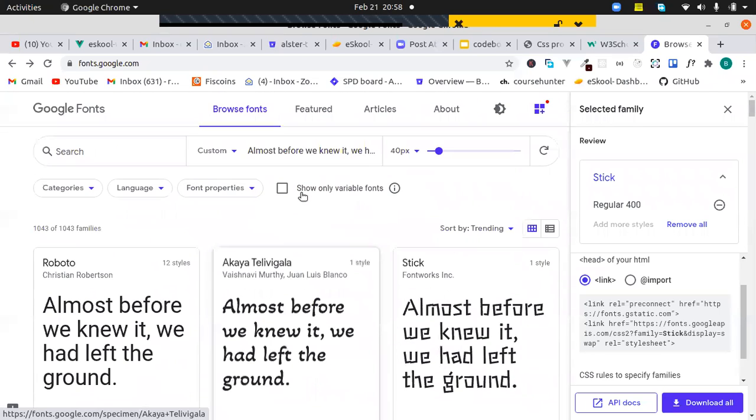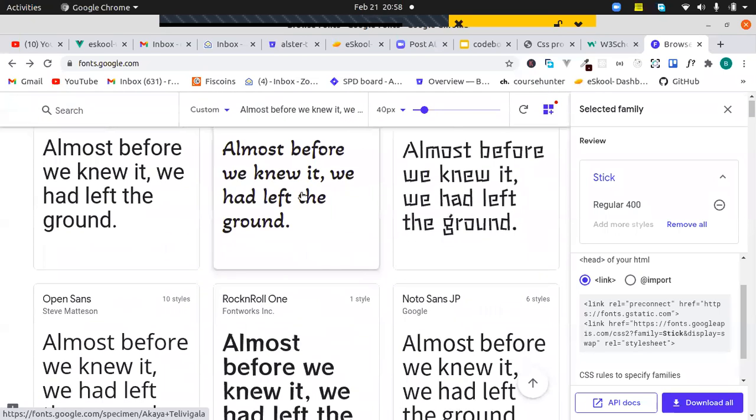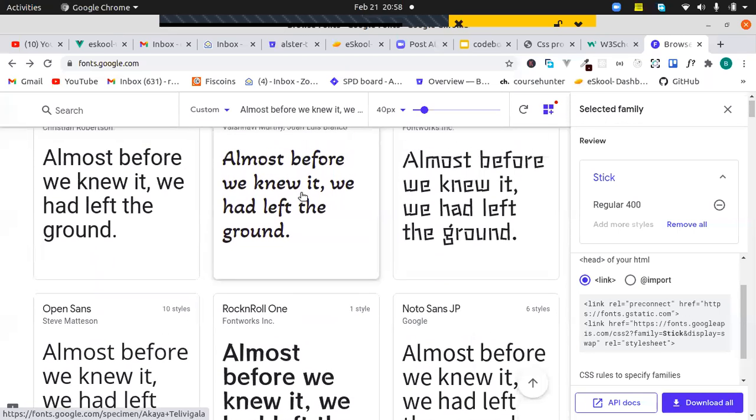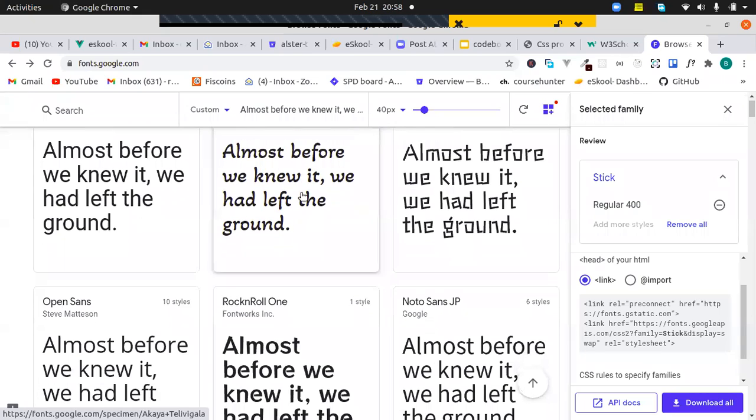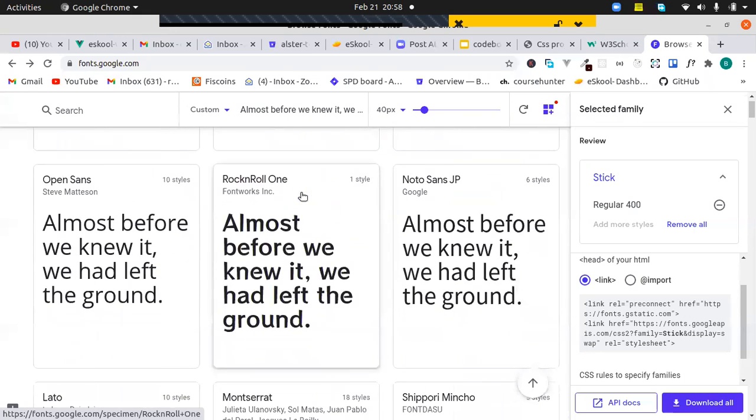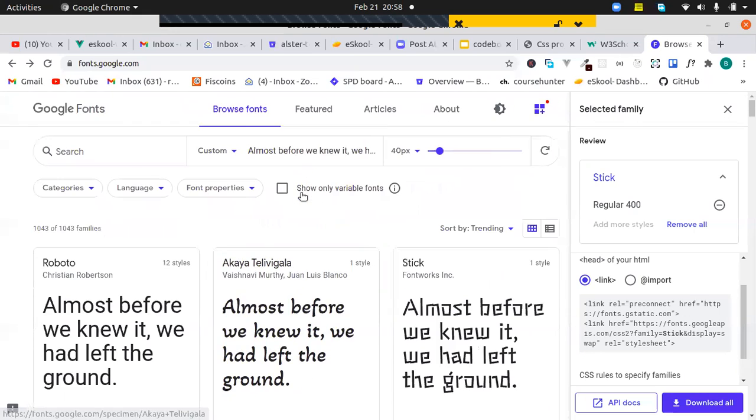Google Fonts is a library of font families or font styles that you can add to your website to change the style of your font.